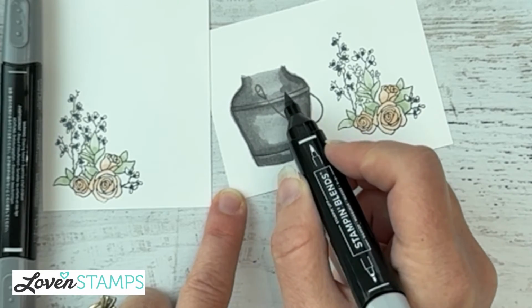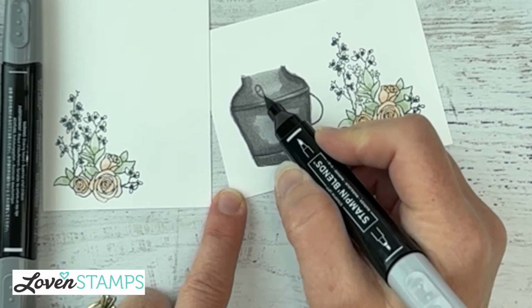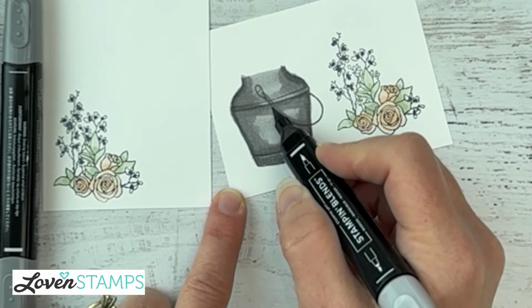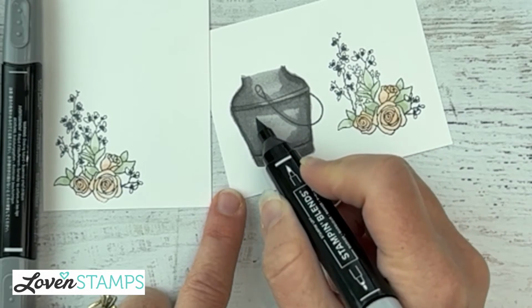So now we're gonna kind of add under here where that lip is. And then lastly, I'm gonna kind of go down and just run 1 swipe here by the handle so that it kind of looks like there's a little shadow under the handle, all right?